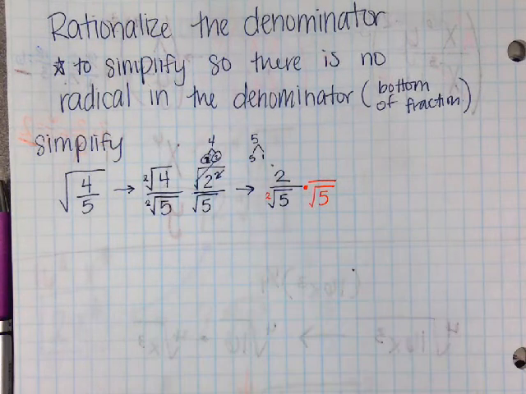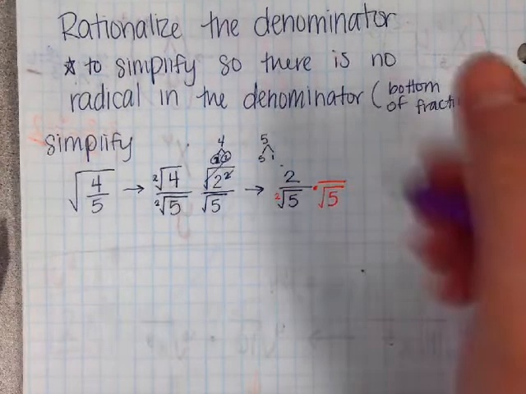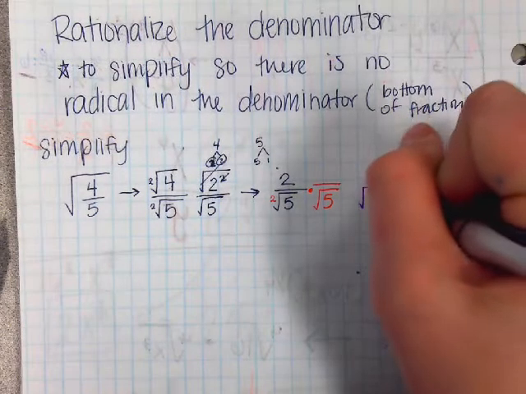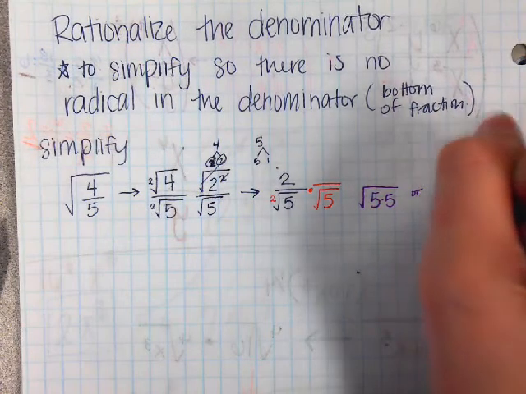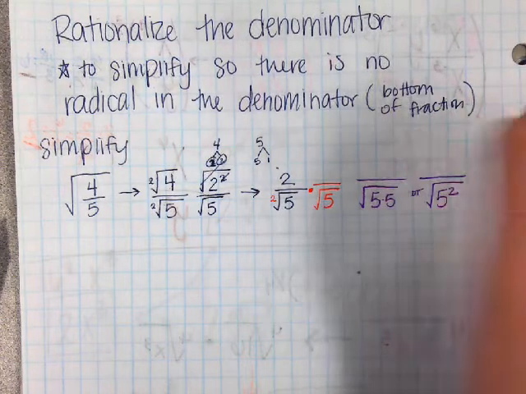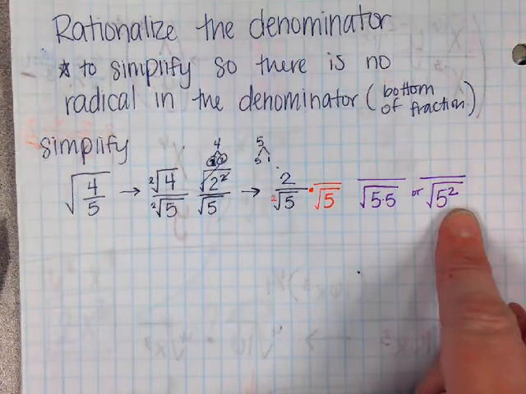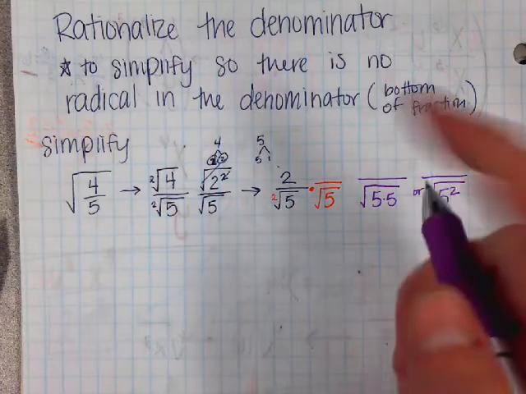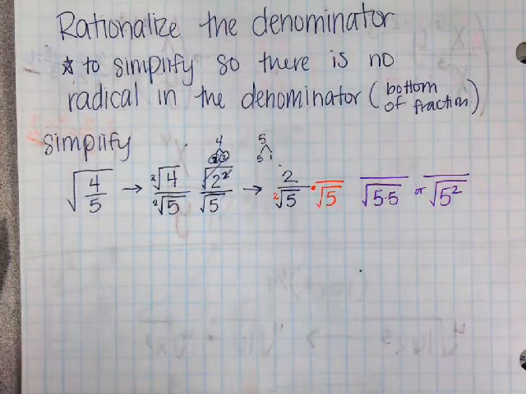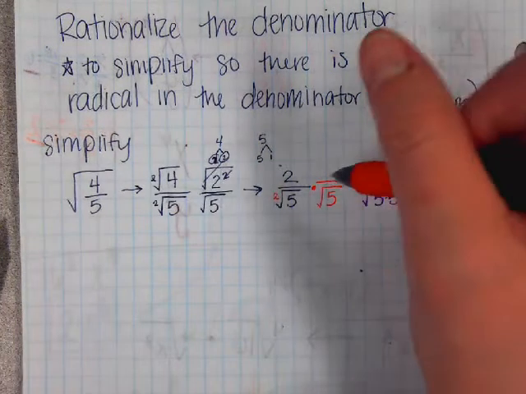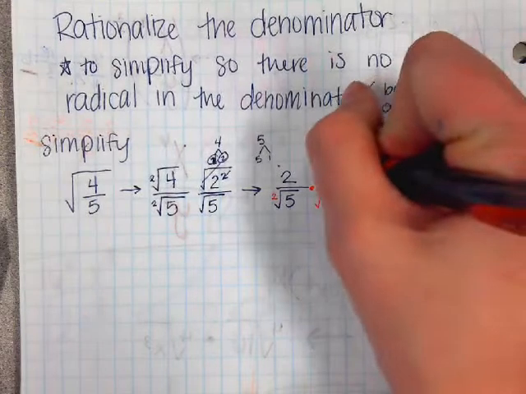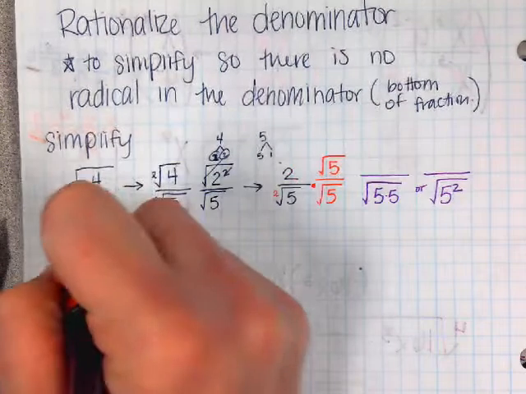It has to be under the square root, so that again, I can write it as the square root of 5 times 5, or the square root of 5 squared. But all of that is in the denominator. Also, something to think about is you cannot just multiply by any random number that you feel like. You always have to multiply by 1. So in order to make this multiplied by 1, you need to multiply by the same thing on the top.